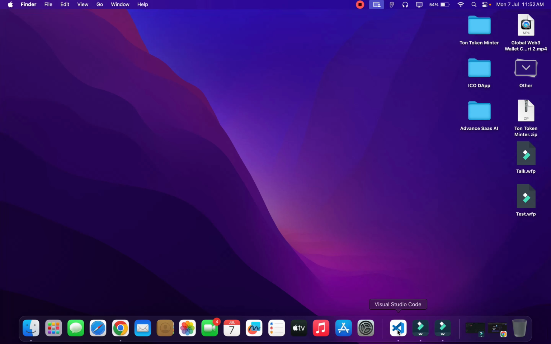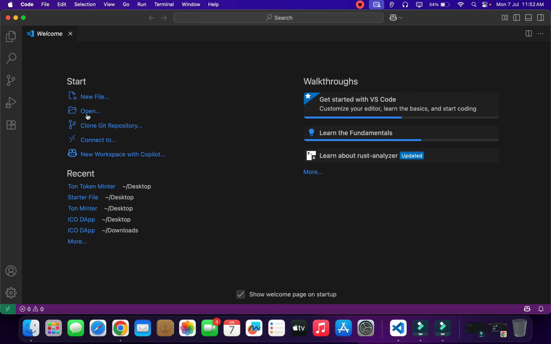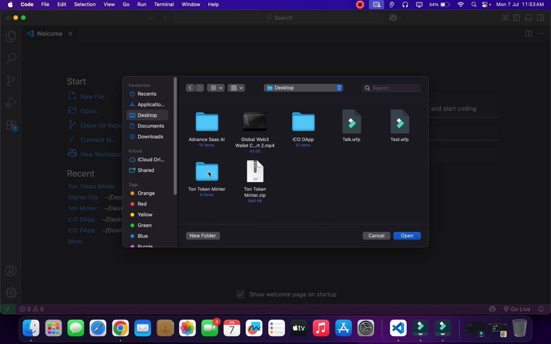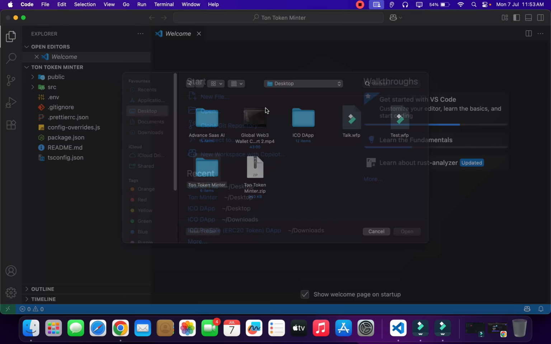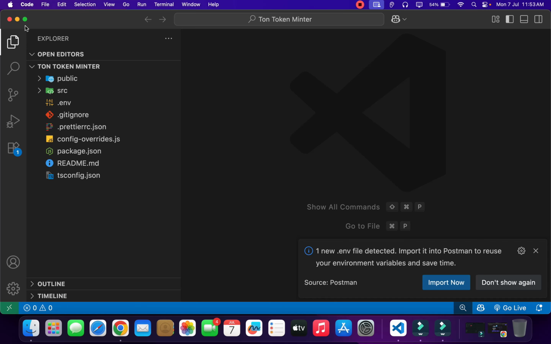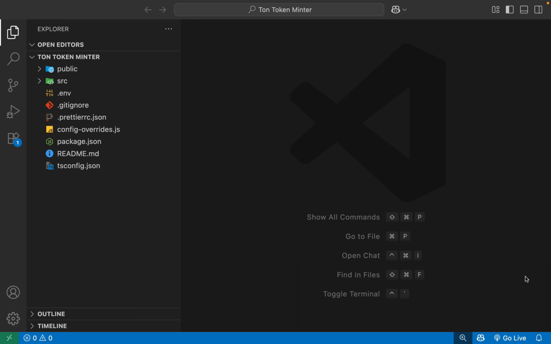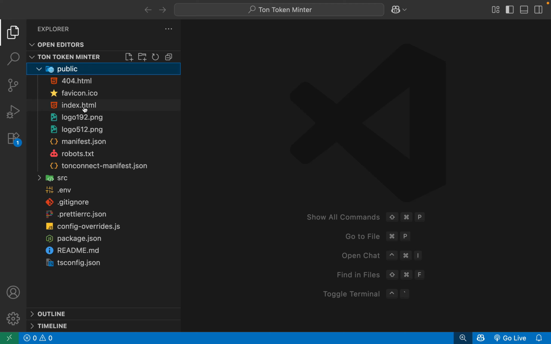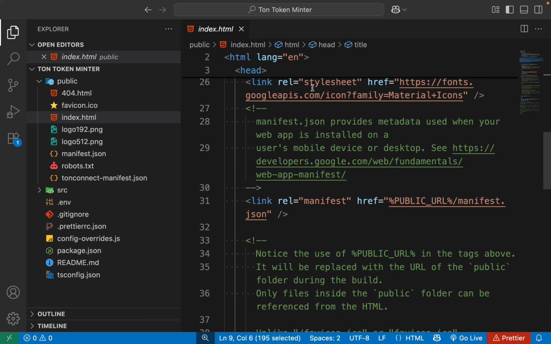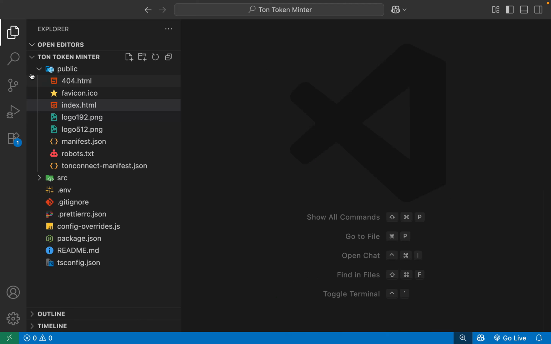So I'll simply click on my VS Code, go to open, go back to desktop, and I have this folder which I'm going to drop in my project. Now let me give you a complete walkthrough of what changes you have to make and how we have designed this application. You don't need to make many changes. You will find this is the public folder we have. You can go to the index and change it based on your branding. You can provide all of these details. That's the one place where you have to make changes.